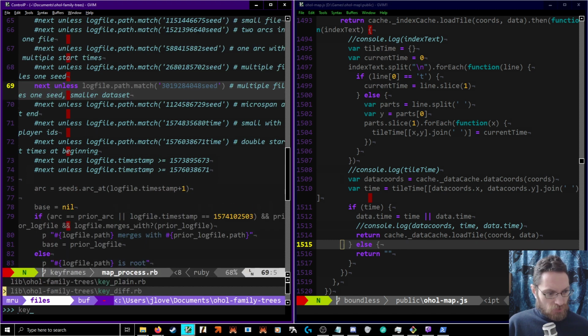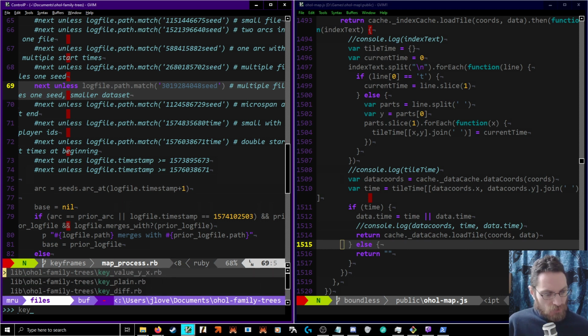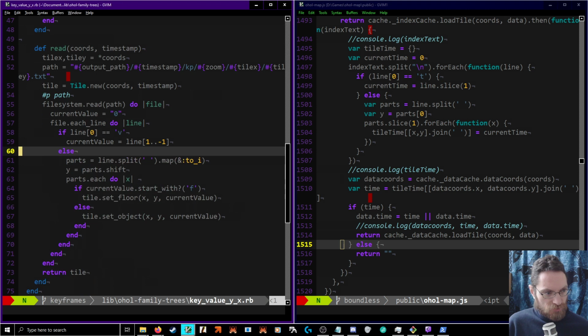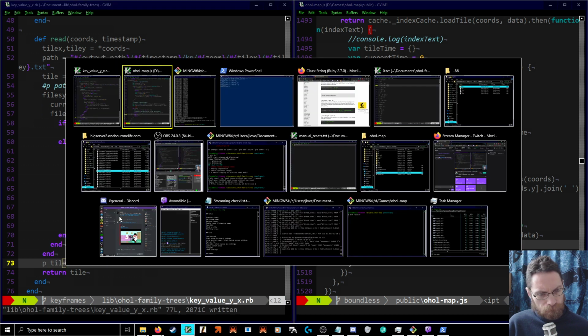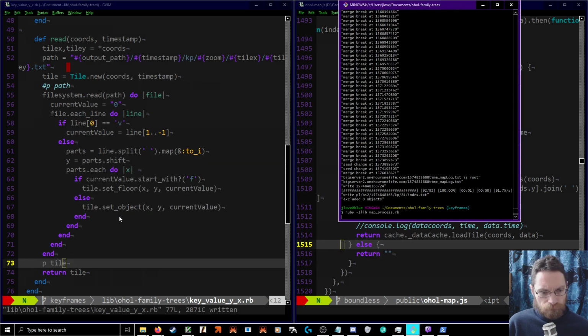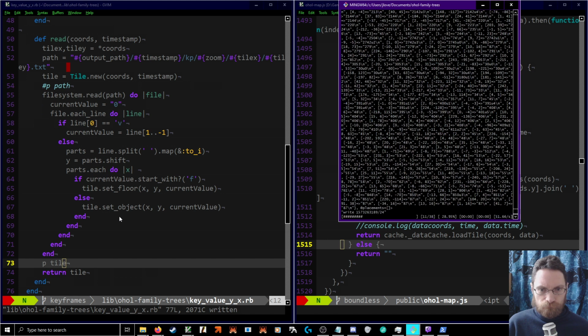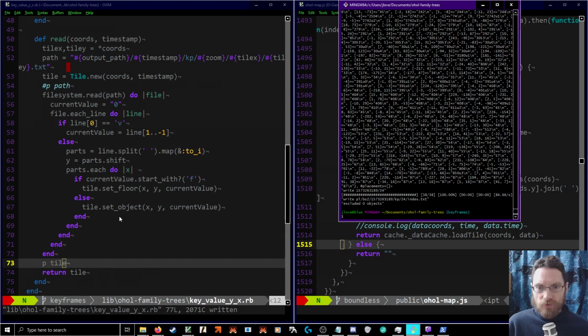Was key, right, we implemented the output for this. We did not implement the input. Okay, we definitely got something there. All the things by value together.